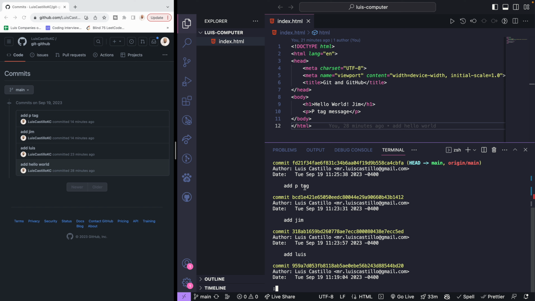It gives you the commit hash, the message, the author, the date and time, and more history. The one at the top is the head, the latest commit, and then the second one, third one, things like that.